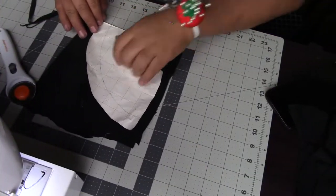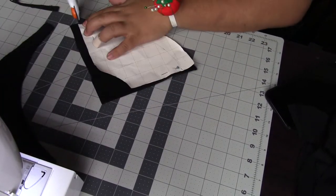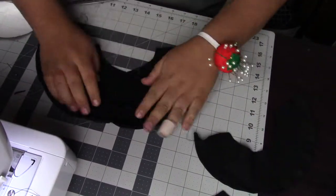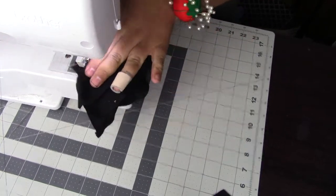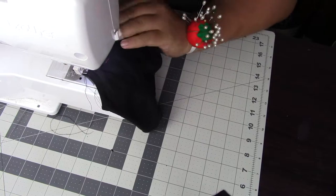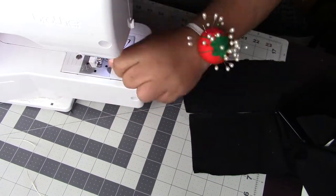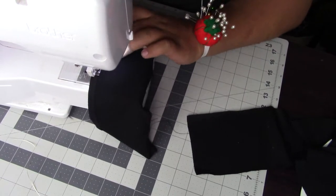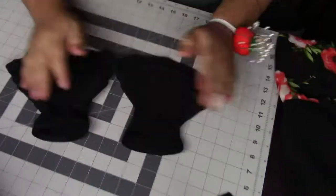I thought the romper was missing something, so I went back to the black dress fabric and made some little sleeves. It was going to be sleeveless but since it's a bit cold, I made bell sleeves. I cut three pieces in three different sizes, sewed them together, hemmed the bottom, and attached all three as one layered bell sleeve — I love the way they look. I also added a little band to go around her arm, though I do regret doing that part because I could have just attached the bell sleeves directly to the bodice, but it still looked cute.